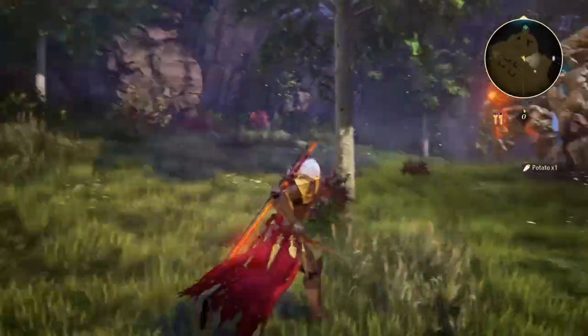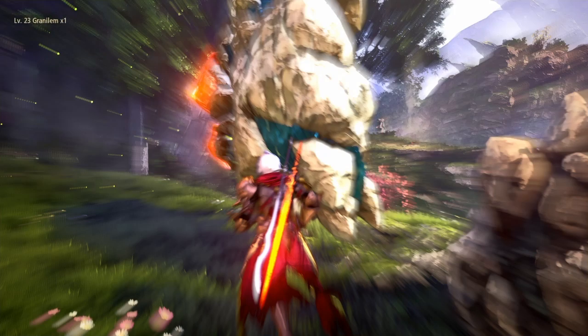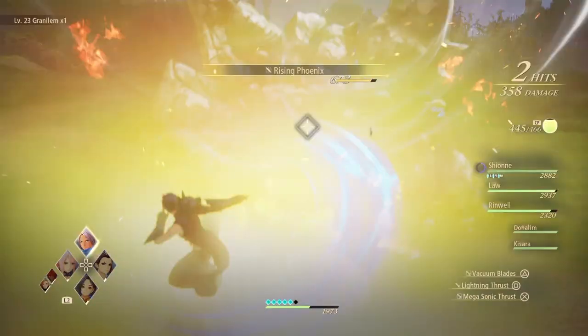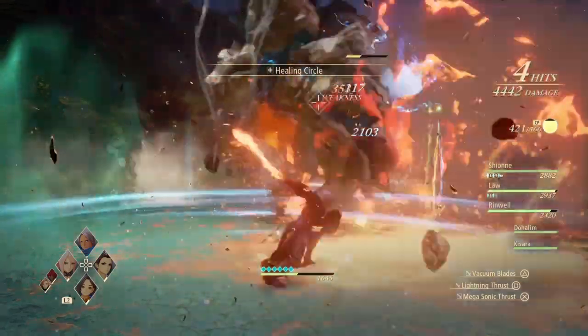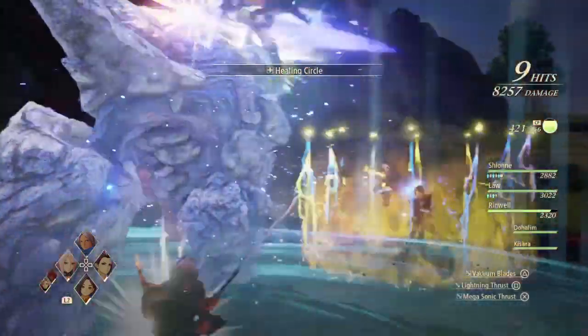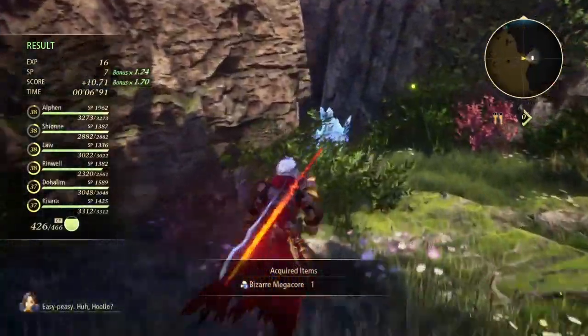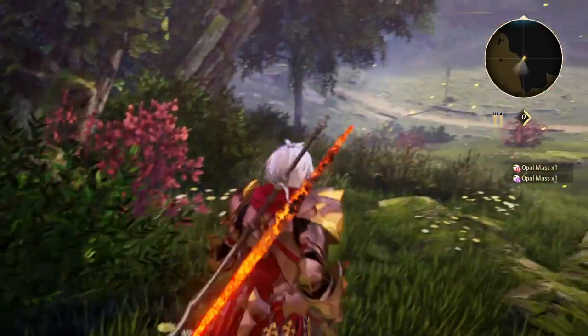No idea where I'm going to be going with that one, but I want to fight this first. Castle! Rising Phoenix! Swallow! Not today! Watch this! Boom. I really owe you one. Easy peasy, huh, Hoodle? Got another mega core. That is actually really good.